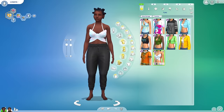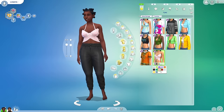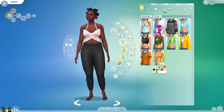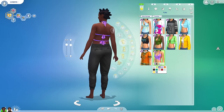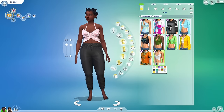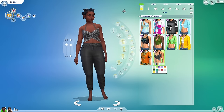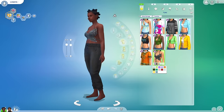Now we have what reminds me of the 90s through and through, and I do see a little 90s inspo in this kit, and that's also really popping right now too, so it's kind of cool to see it being brought into the game. But this little butterfly halter top is so beautiful. I love this a lot. It's really, really unique looking. I don't have anything like this in my game. I don't even think I have anything CC related like this in my game. And I also really love how it pairs with these pants here.